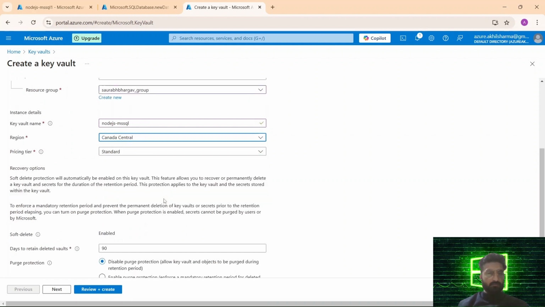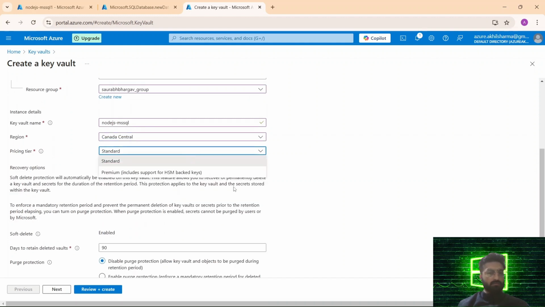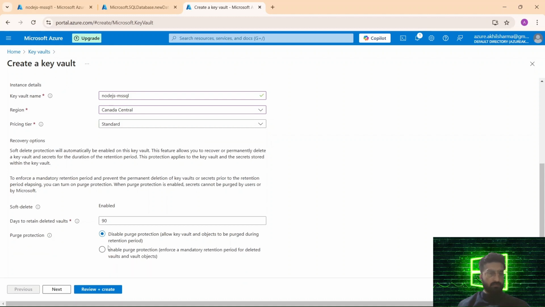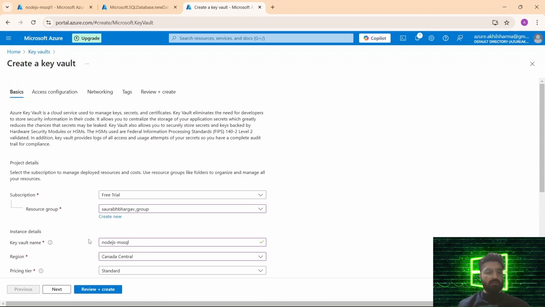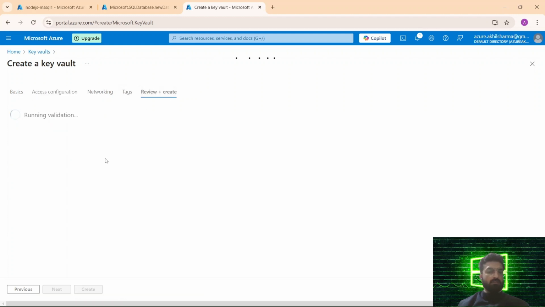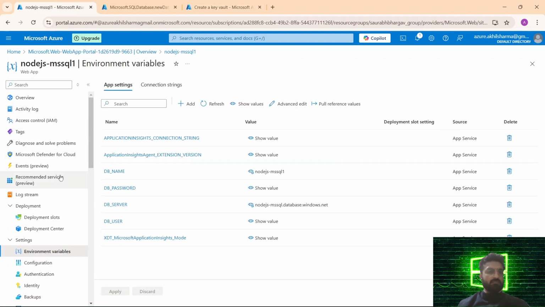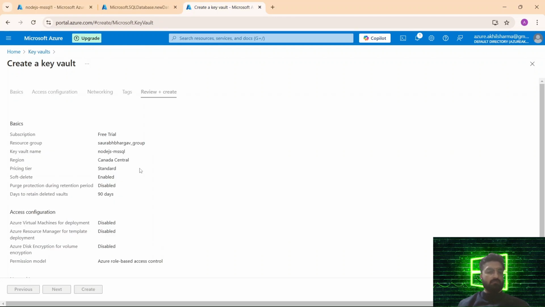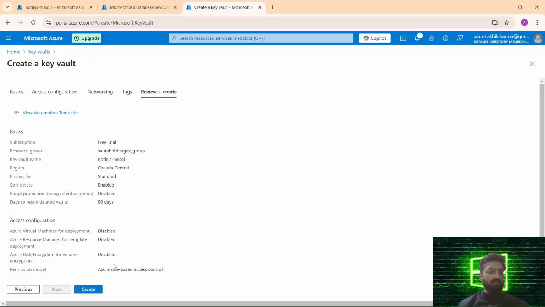Canada Central, standard, and there's only two options, so I will go with standard. Soft delete you can enable, it's up to you. I will use role-based access, because I will create identity in my web app and then give that web app access so that it can access this key vault.